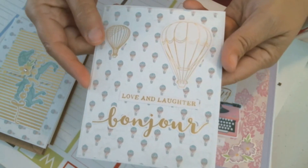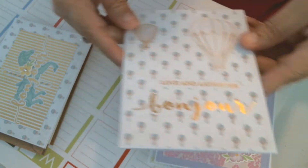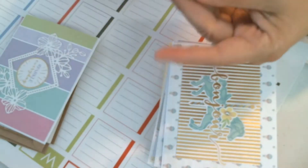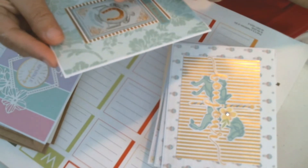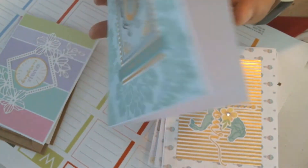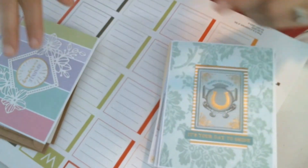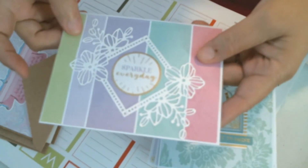Here's the front of that card — it's really pretty. And this one features air balloons that I found so pretty — they kind of shimmer with gold tones. Then this one with the carousel horse is so cute. And this one looks really nice with all the gold tones — it says 'Happy Go Lucky, It's Your Day to Shine.' It looks very regal with the gold and pale green shades.